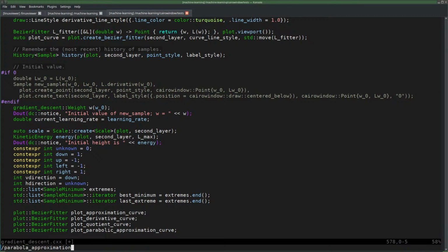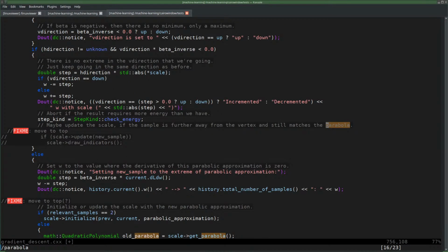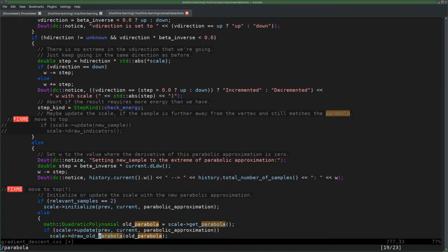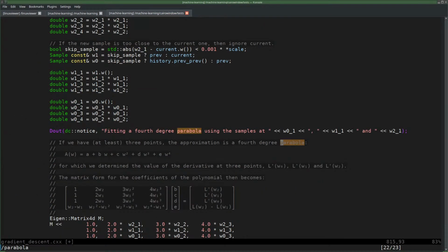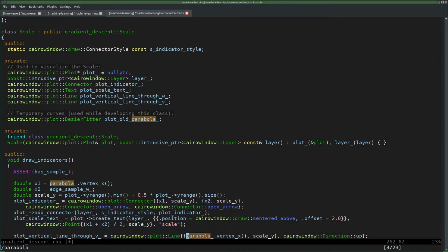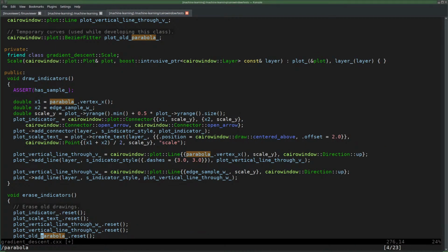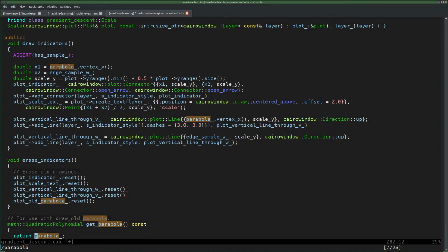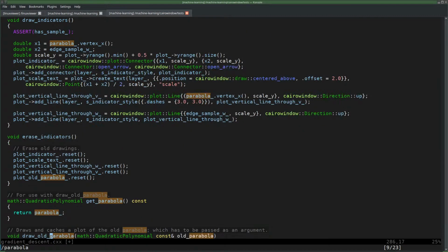And I can't type apparently. Parabola approximation, huh? Dude, what the heck? Apparently I completely called it differently. Okay.